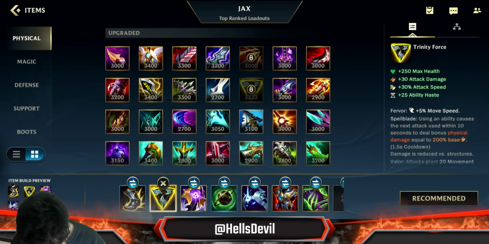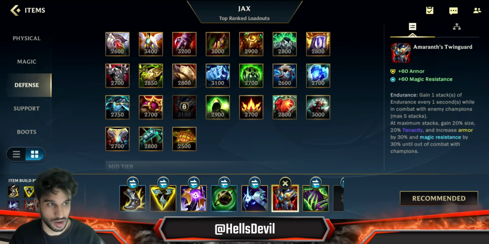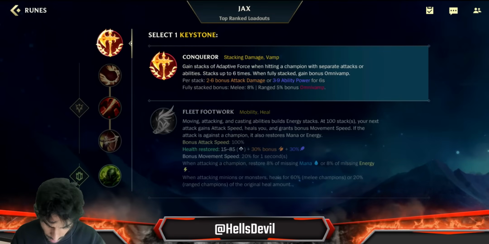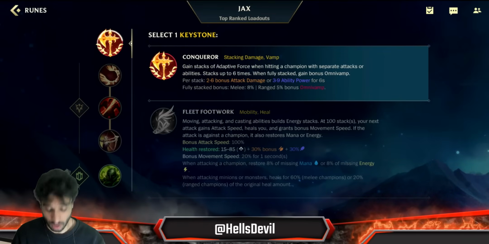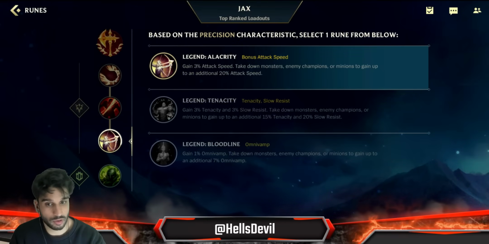Also remember, this item gives you HP, this item gives you HP, and this item actually gives you HP as well. So the Twin Guard is going to be very, very valuable. For the runes, we go for Conqueror. Not lethal tempo, you don't need it. You already have Berserker Greaves, and you have Legend Alacrity, so lethal tempo is redundant.